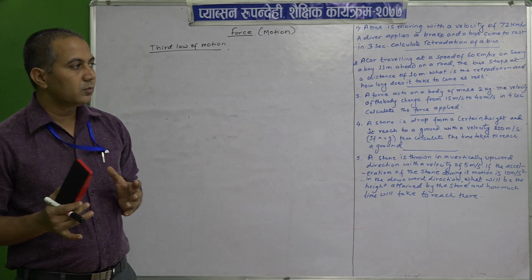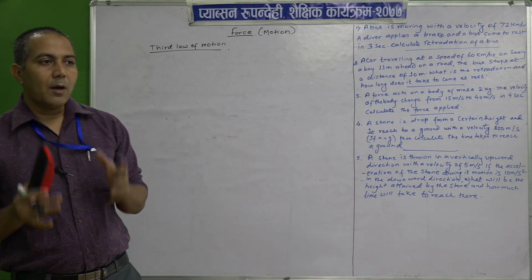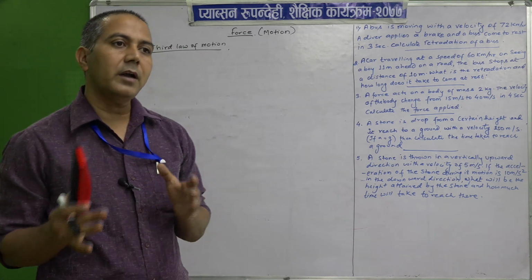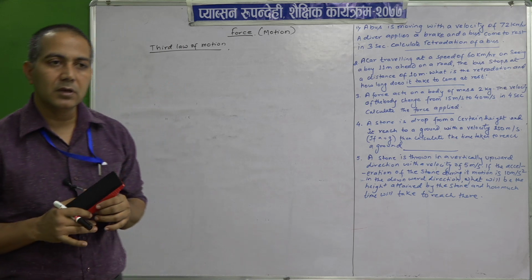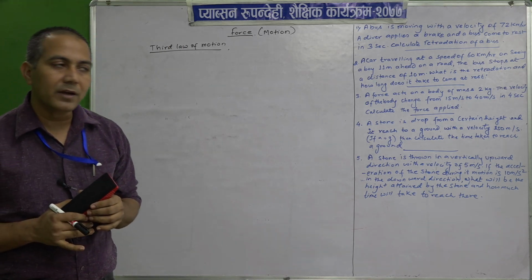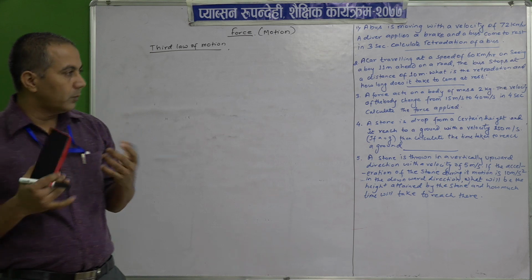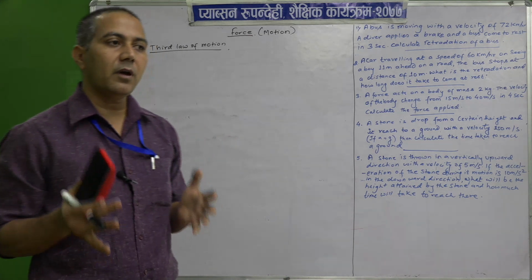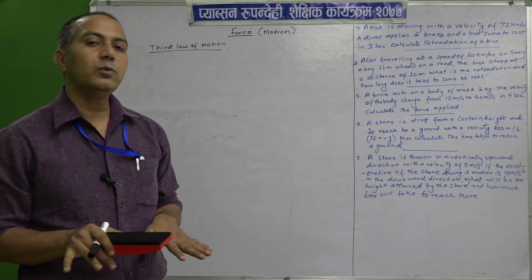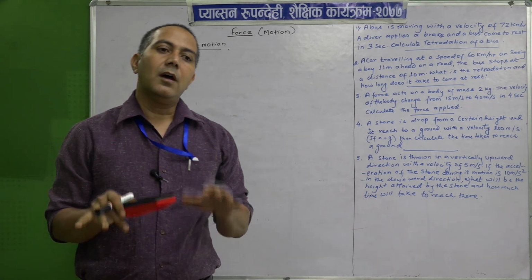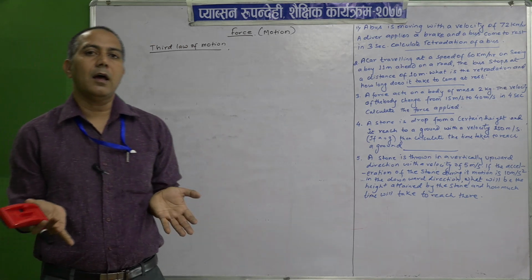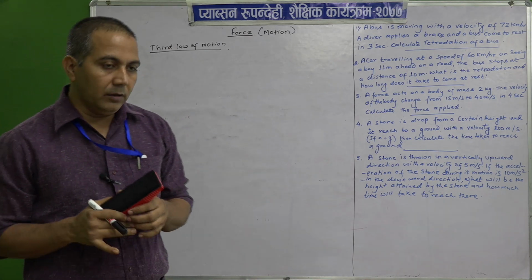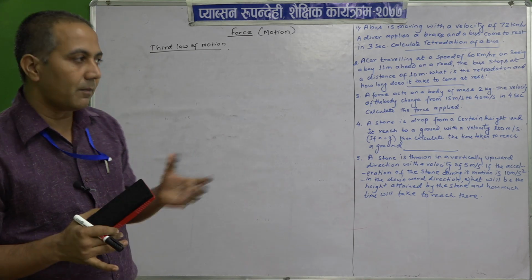Newton's first law of motion states that a body will remain in the state of rest or motion until and unless an unbalanced external force is applied on it. So, simply we say that it is a tendency or property of the body that makes it stay in the state of rest or motion until and unless an unbalanced force is applied on it. This was what we studied in our last class.